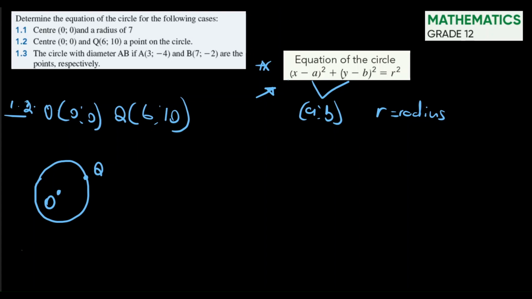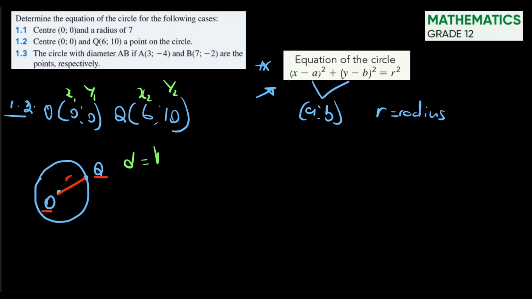So we can see that we're not given the radius, so we'll need to calculate the radius, the distance from the circle center to the circumference. It's called the radius, and we have to use the coordinates of O and the coordinates of Q to calculate that distance and to find the radius. So let's go ahead and apply that knowledge. It means we're going to use the distance formula. It's wise to label your coordinates so as to not make silly mistakes.